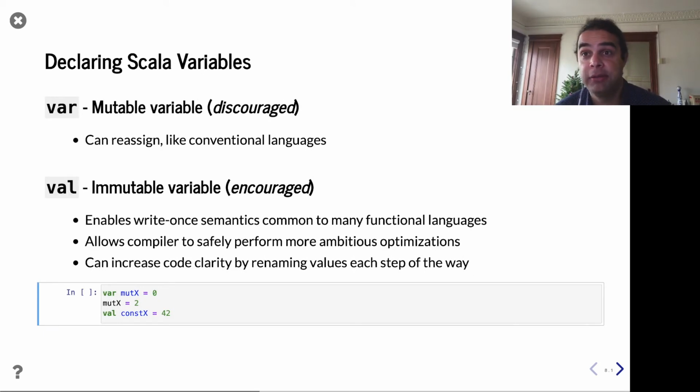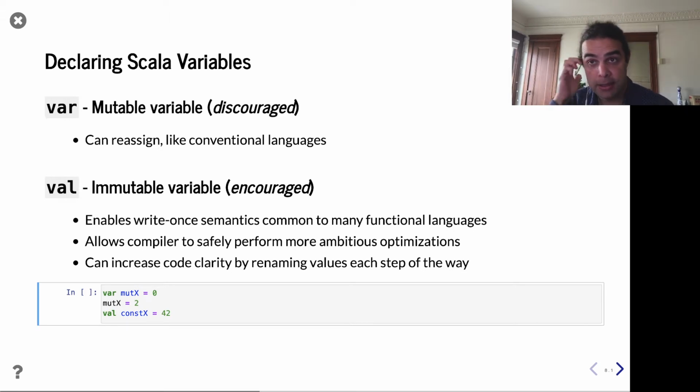So here's one of the things where Scala starts differing from a lot of languages that we have seen before. Every time you declare a variable, you need to tell it what kind of variable it is. So once again, it's kind of this strong type system coming out. Variables can be declared as either mutable or immutable, meaning once you've created it, can you or can you not change its value? So in most languages we've had so far, most variables are mutable, right? And you can reassign them, and that's kind of what you're used to.